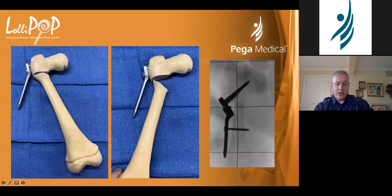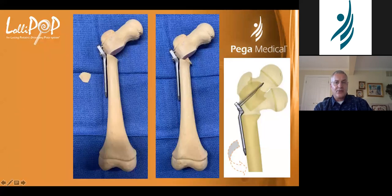So what happened with this? So I take that little piece and I just put it back in as bone graft. And I do that quite often in surgery. We lock it back in place and you hold it, and then you start your verification that your neck shaft angle is what you want.